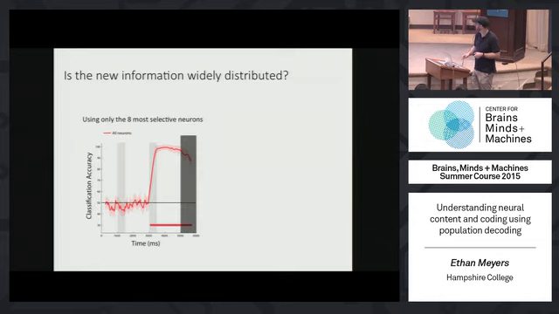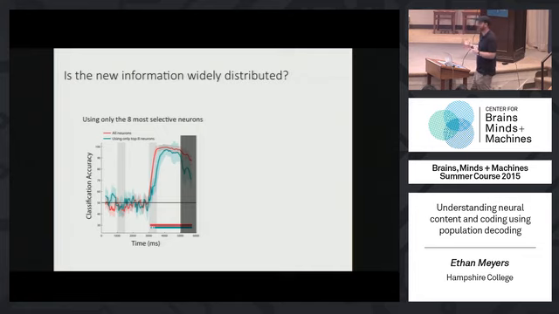So here are the results using all 750 neurons that I showed you before. And here are the results using just the 8 best neurons. What you can see is that the 8 best neurons are doing almost as well as using all 750 neurons. Now I should say there might be a different 8 best at each point in time because I'm shifting that bin around. But still, at any one point in time, there are 8 neurons that are really, really good. So clearly, there's this compact or small subset of neurons that carry the whole information of the population.